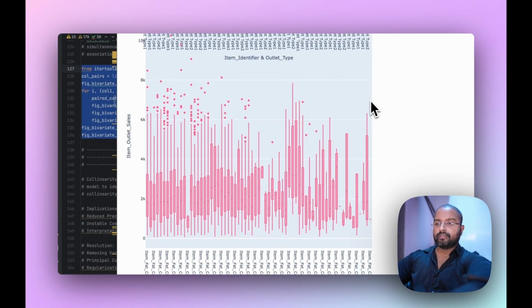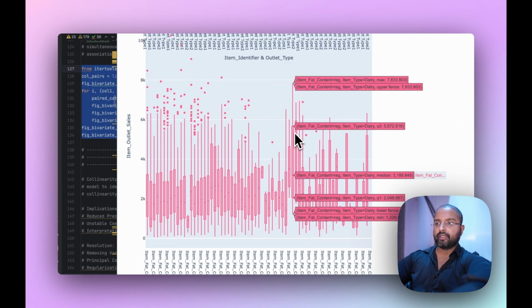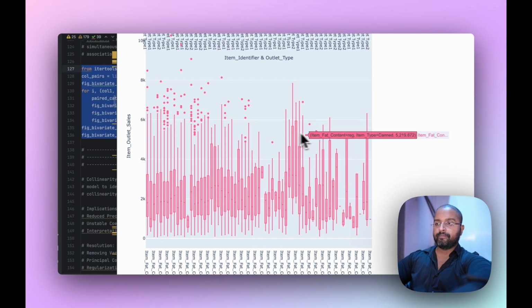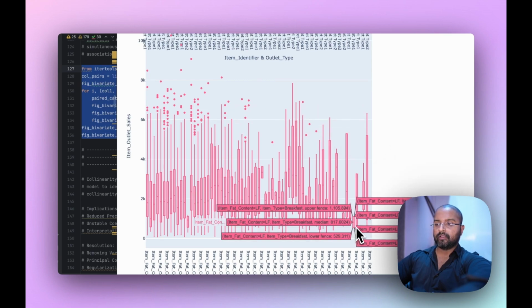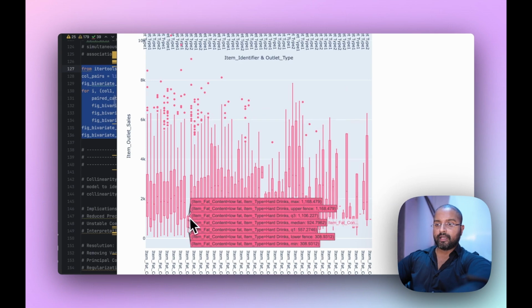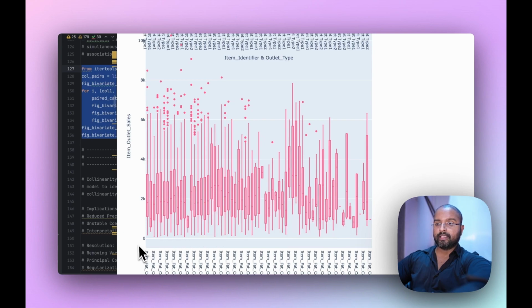So here we start to see some pattern where we have some high sales over here and here as well. These are low fat, but then the actual distribution comes in when we have item fat content as regular, and the dairy has a good amount of sales over here. So that's good to know. If we were to look at the low sales, we have low fat content and breakfast items, so they have pretty low sales over here. And if we look at this, item fat content low, and then the type is hard drinks. Again, they are quite low in sales as well.